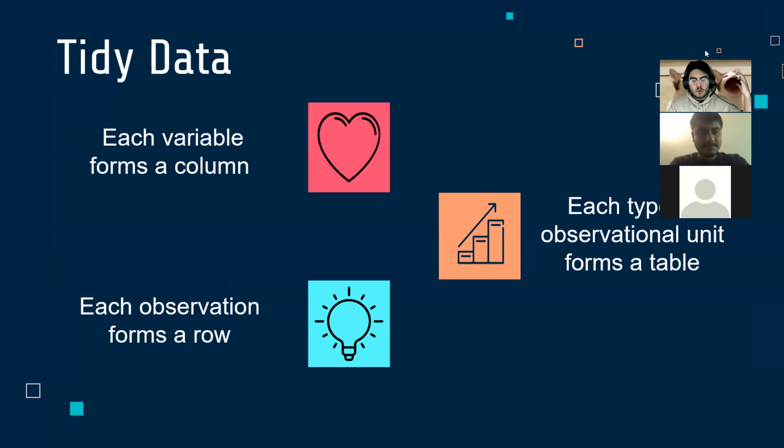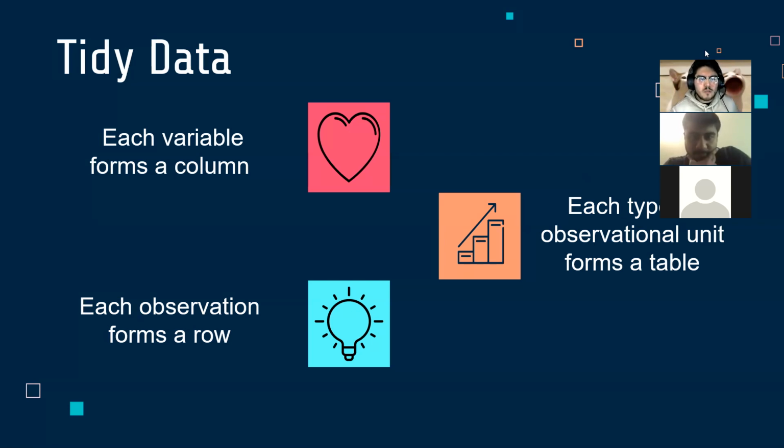Why would I have to know the hospital name in the same table where I know my current address or how many people live in my house, right? It just wouldn't make any sense. It would be super messy. And the last concept would be each observation forms a row.